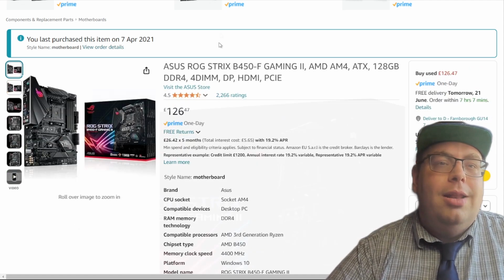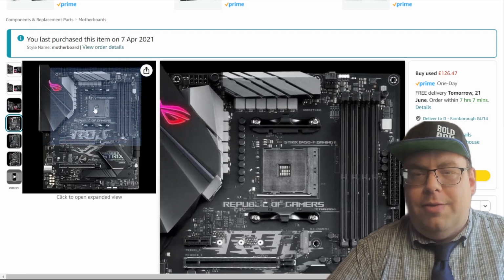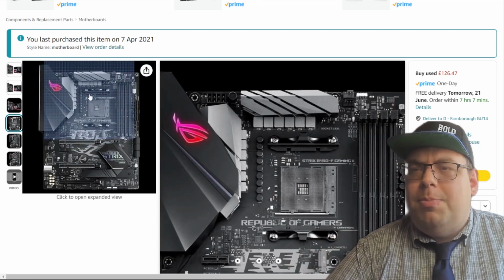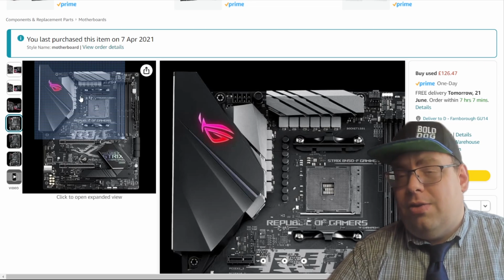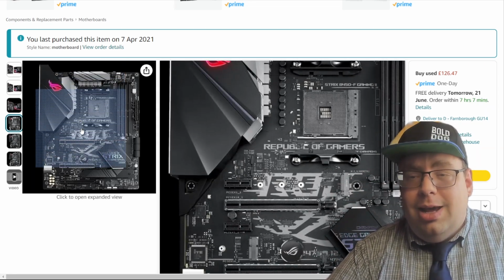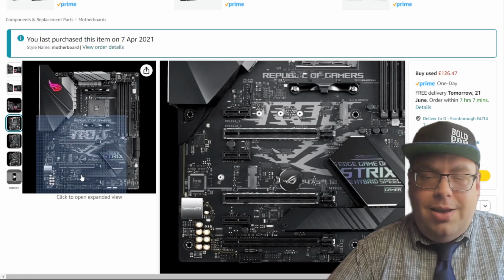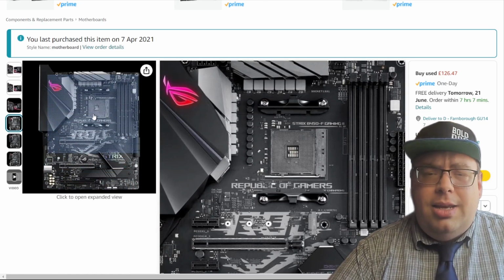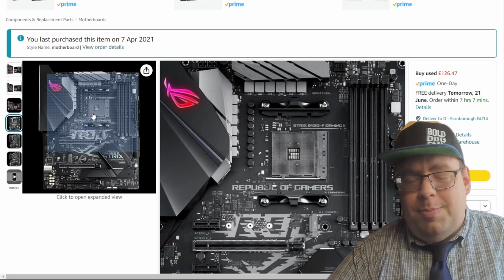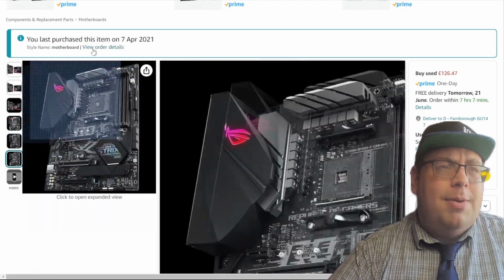Anyway, let's move on. Motherboard. Again, I should imagine that all of these are fairly similar. This one I thought was quite good because it had some sort of thermal insulation and conductivity stuff on the outside of it. I don't know, maybe it's just for show. But as you can see, it looks reasonably well built. It's got 4 RAM slots beside, nice room for the CPU. So this met my needs at the time and I don't have any complaints about it.